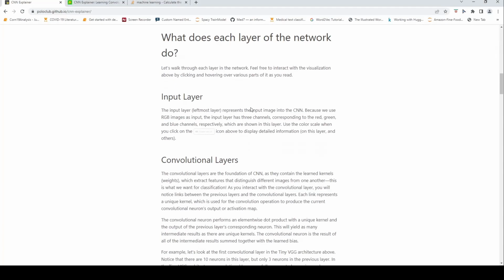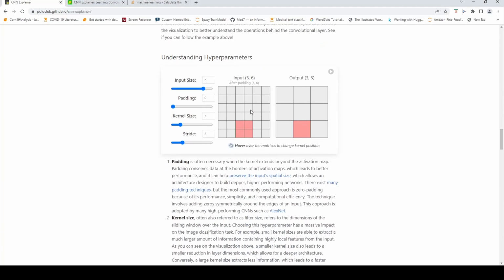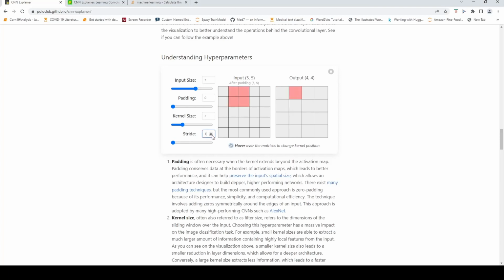Okay, so this is about the convolution operation, and its hyperparameters are the input size, which is the size of your input matrix, then you have padding, you have kernel size, and then you have a stride. Okay, so if I were to reduce the input size, and this stride is not feasible, that is what it says over here. Now why is that stride not feasible? There is a certain computation on the output. Okay, now how do you actually compute the output over here, right? Why is it 4 by 4 given this input of 5 by 5?